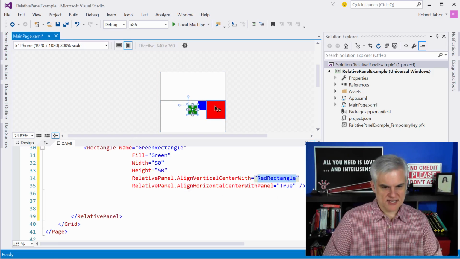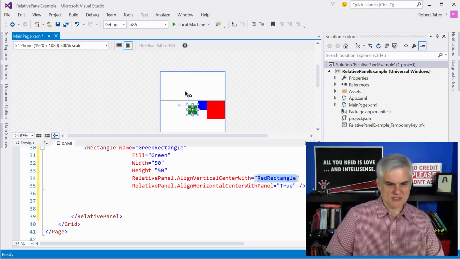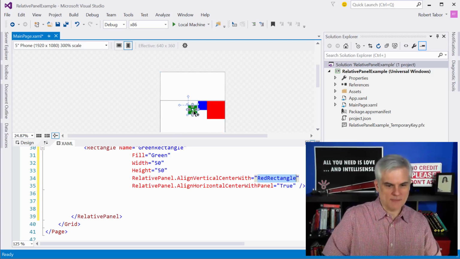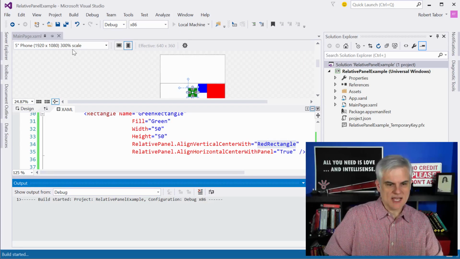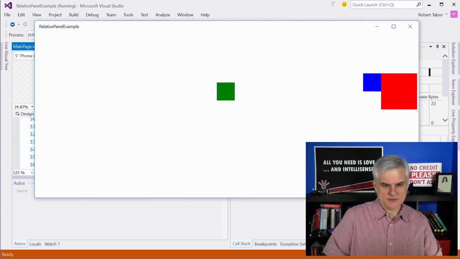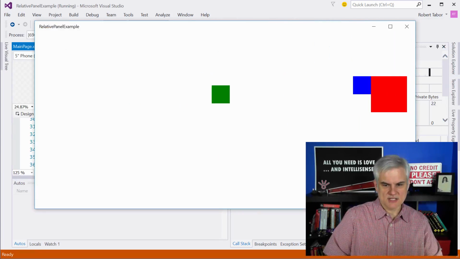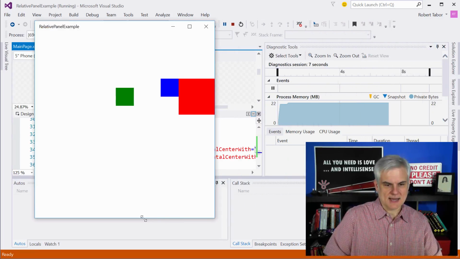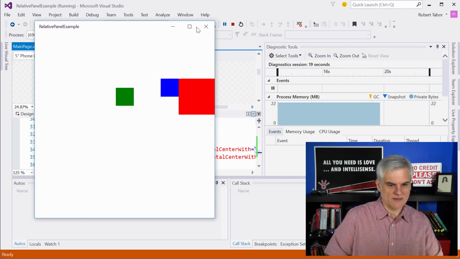So show me where the center is of the horizontal size of the app, and I want to be right there in the middle. So now let's see what effect that achieves. We'll see how running the app with different screen sizes or by resizing the app, we're always going to have that green rectangle with its center aligned vertically to the red rectangle and its horizontal alignment centered to the center of the application.